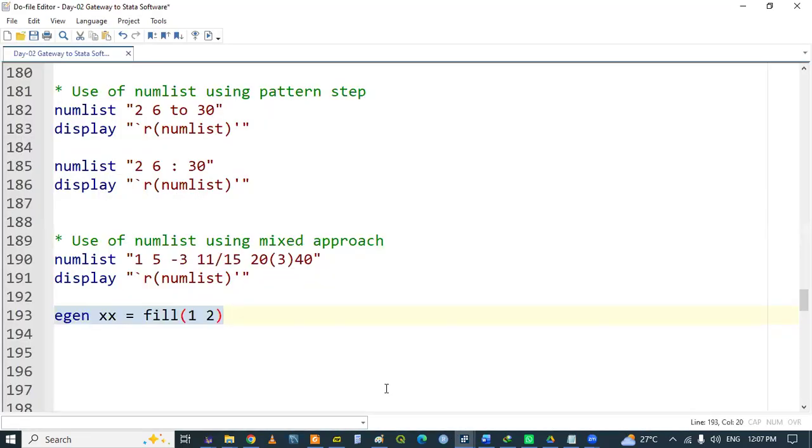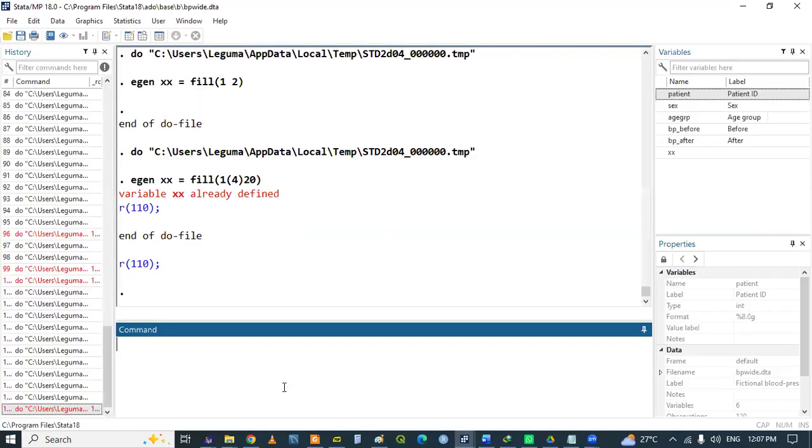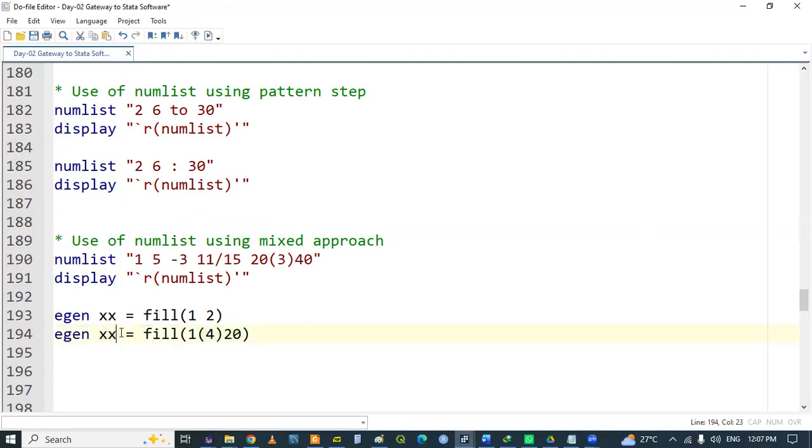Or if I want to put this as 1, then what? 4, up to 20, for example, to use that approach. So XX already defined. I have to put a new variable here.